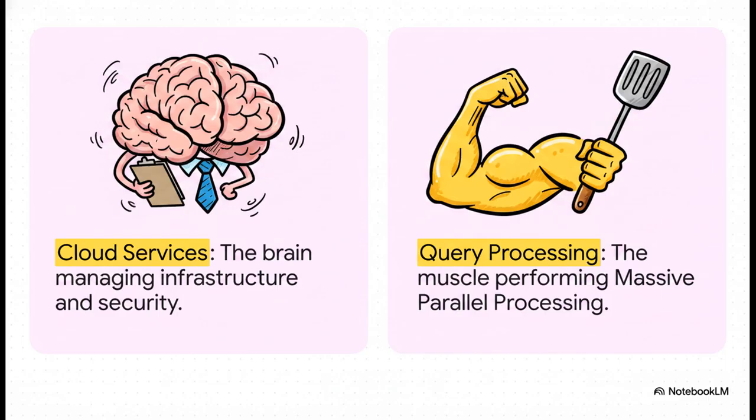On the flip side, query processing is the muscle. These are your virtual warehouses. This is your busy kitchen staff executing massive parallel processing. They take thousands of data queries, your customers' orders, and they do the heavy lifting to cook them up and deliver the results all at the exact same time.